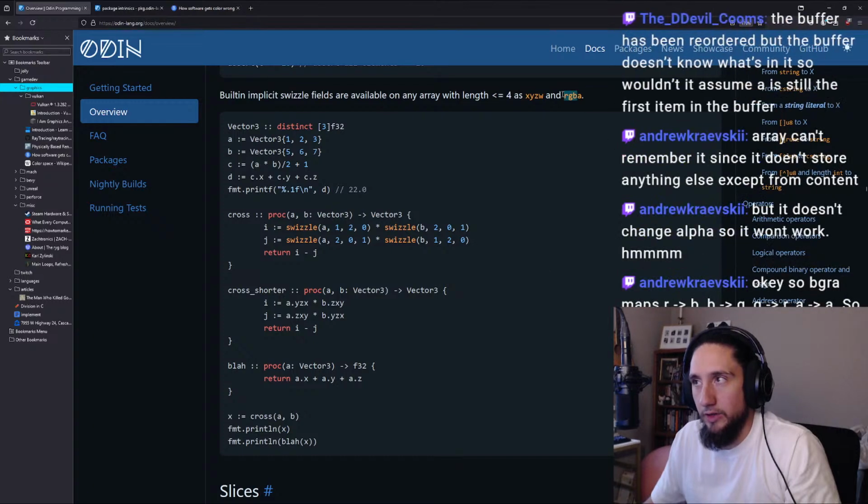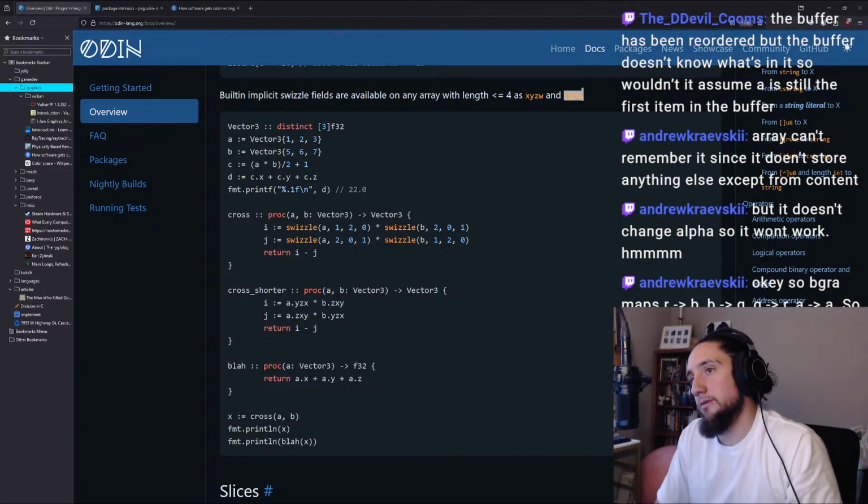Now, maybe that understanding is correct, but you're calling them in this order, so you would think that's the order of the indices. The buffer has been reordered, but the buffer doesn't know what's in it, so it wouldn't assume A is still the first item in the buffer. I think it would assume based on the memory order it's in, but I hear what you're saying.